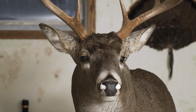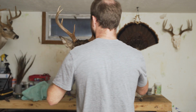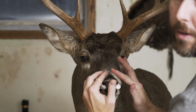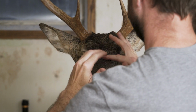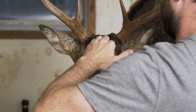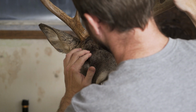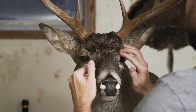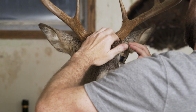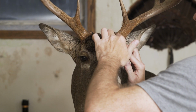But this is when I spend a little time with the deer's forehead. He's looking pretty good right here, but again, we'll make sure the center line here is straight. Now what I do is I pull this down and forward, and then I push up on the corners here. And it just makes the deer's forehead pop a little bit.